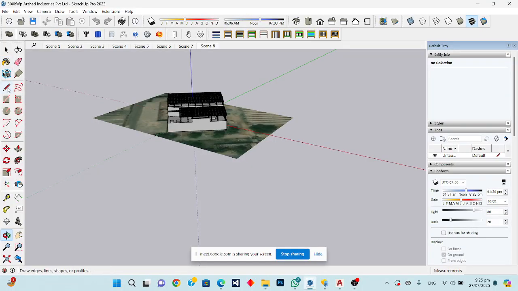Here is the line. You can see that here we can use this on the red axis.